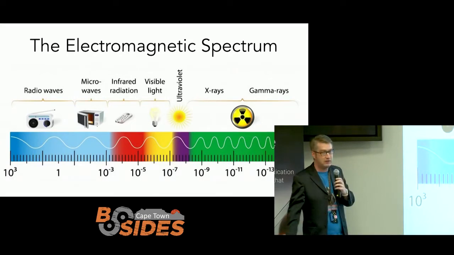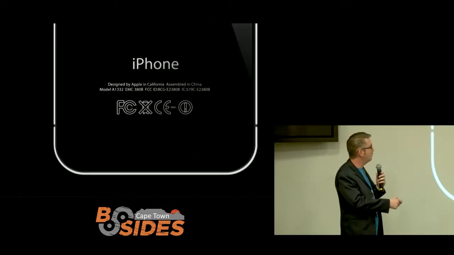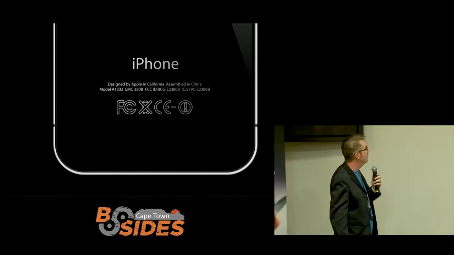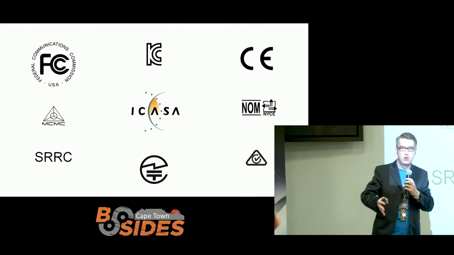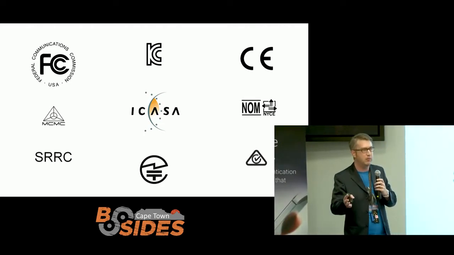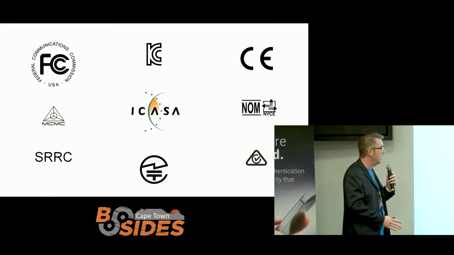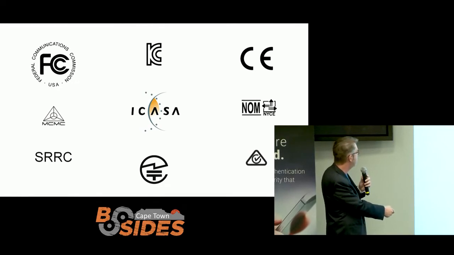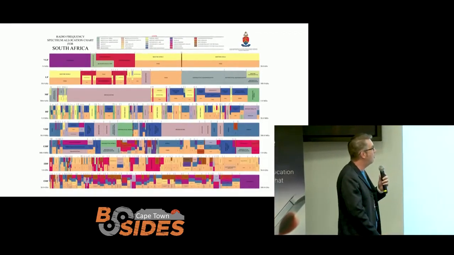So let's talk about why we get into trouble when we mess around with the electromagnetic spectrum. On the back of your phone, you'll normally have something like this. So the FCC is from the States and CE is from the UK. And these guys regulate who can use which part of the spectrum, and different parties have paid different amounts to be allowed to use different parts of the spectrum. So it's sort of policed. ICASA is the South African version of that. I believe this is the one for China and Malaysia, and one of them here I can't remember is for New Zealand. And this is a nice graph just to show you where all the different parts are allocated.